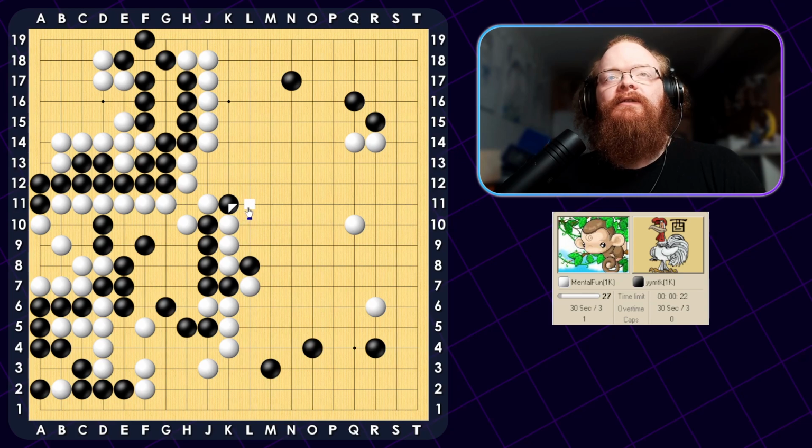Because I can just capture this stone, maybe. I don't know. But he can't cut me here, because that would put him in Atari. So I can just capture the cutting stone. Okay, I can just connect. And I can at least capture here.